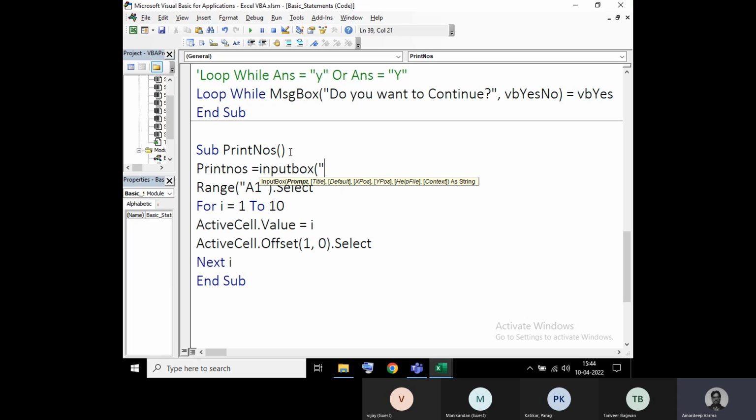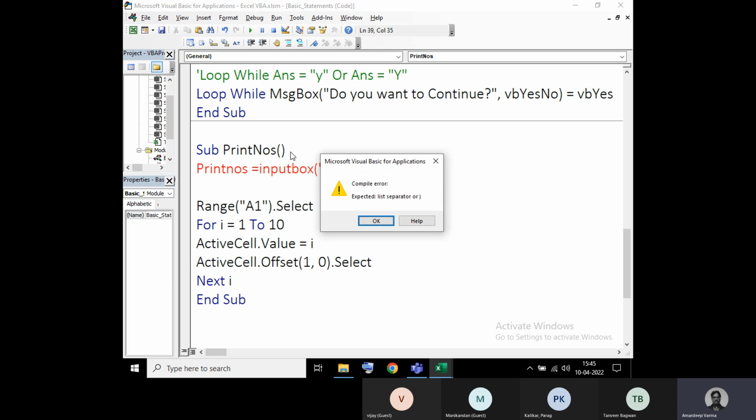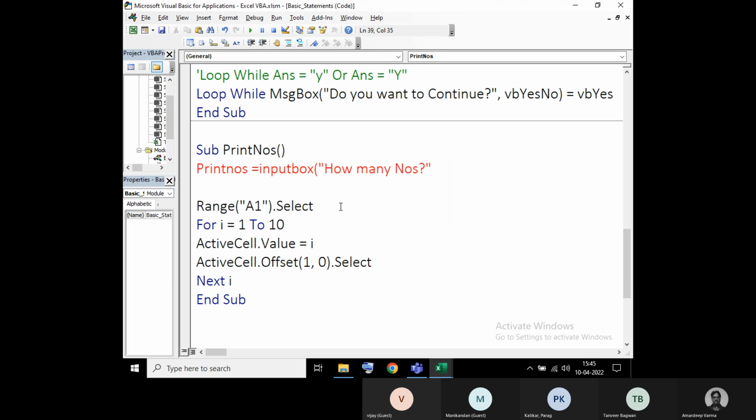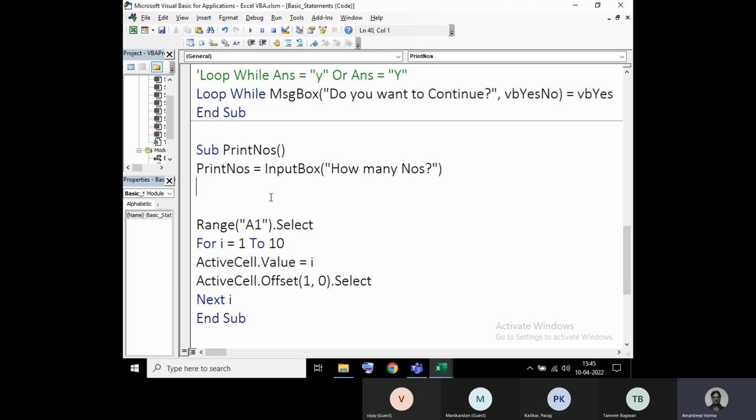So input box, how many numbers? Now whatever is entered by the user will be stored in this variable. And here instead of 1 to 10, it will be the variable. Print numbers is a variable.